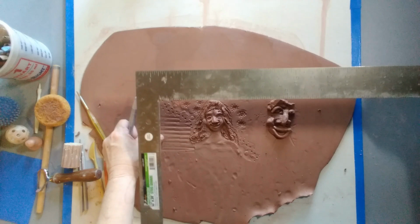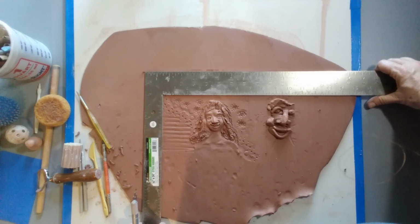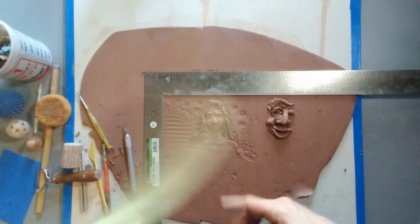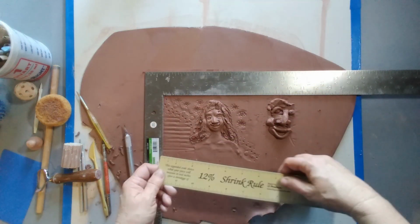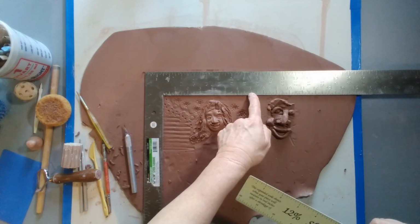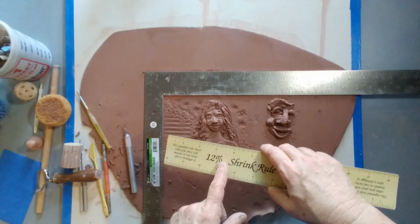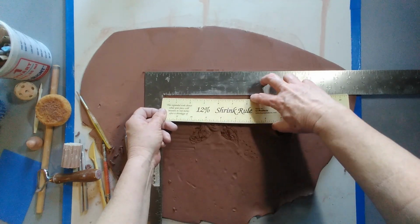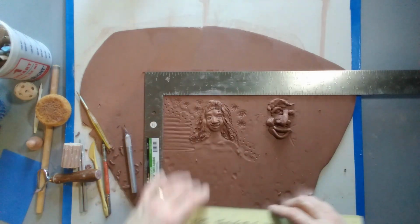I would lay it out this way. Find that line that you made. In case this wasn't recorded before too, sorry to do everything backwards, I use a shrink rule. So if I want a 6 by 4 inch tile, and you can't see here, but this is over 6 inches here and over 4 inches this way. I know my clay is about 12% shrinkage rate, so I would measure that out on the thing. And I sketched in the lines, as I think you can see the line.